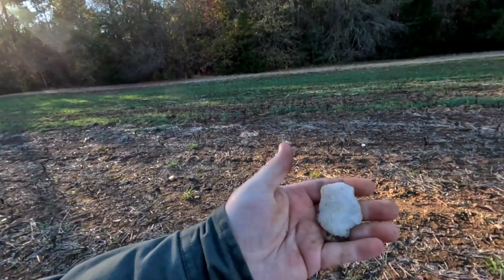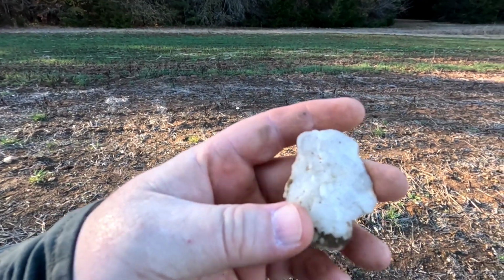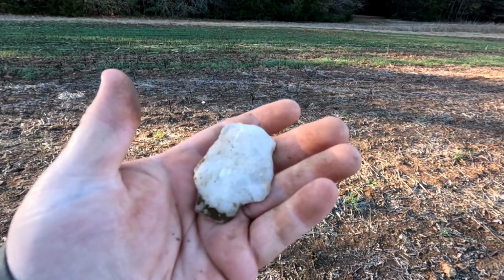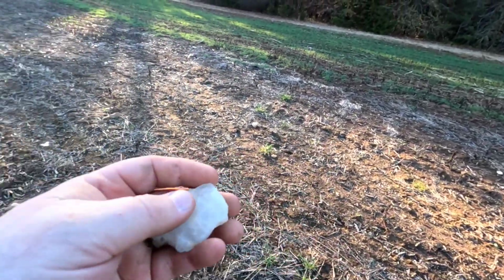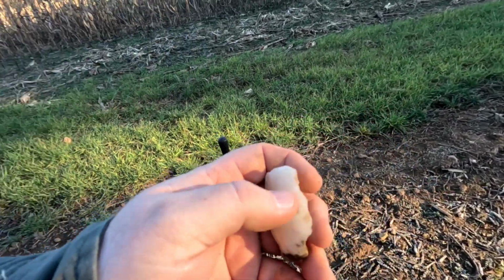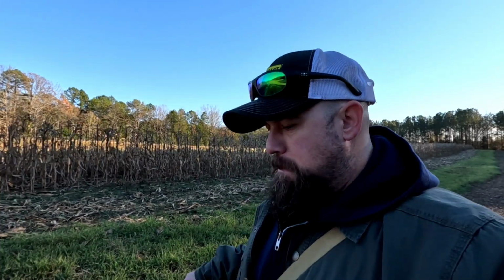But yeah, this is the base of a spear point or possibly a knife. That should clean up pretty nice, but very primitive. And by primitive I mean expediently made, not real pretty. But unfortunately that's what we get most of out here. I've only found what, 5 or 6 complete points, and the rest have all been broken by the plow or freeze cracked, or they're just so worn that it's hard to tell what they are, but you can tell they were worked.